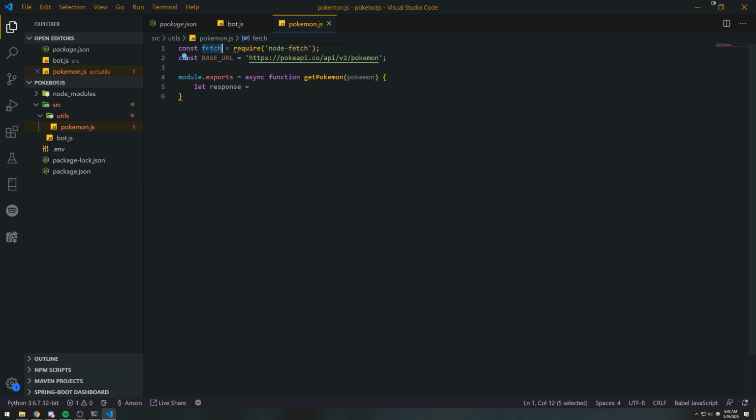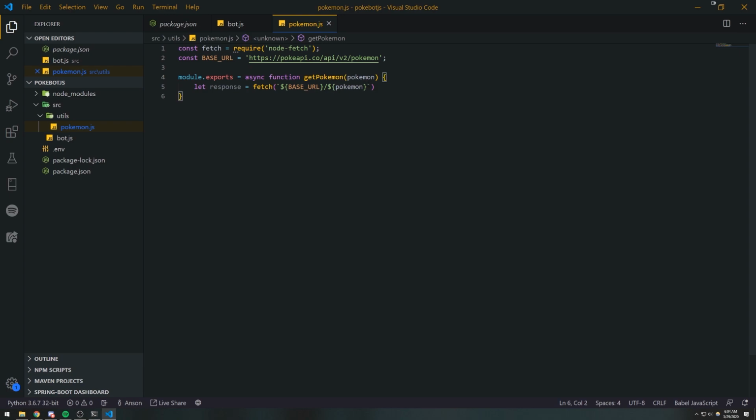We're going to have to use the fetch function, and I'm going to use template syntax, so that's backticks, the base URL, slash pokemon, then dollar sign curly braces pokemon. This is going to resolve to the URL that we want: https://pokeapi.co/api/v2/pokemon, and whatever Pokemon we pass in. That's the nice thing about template syntax inside the backticks.